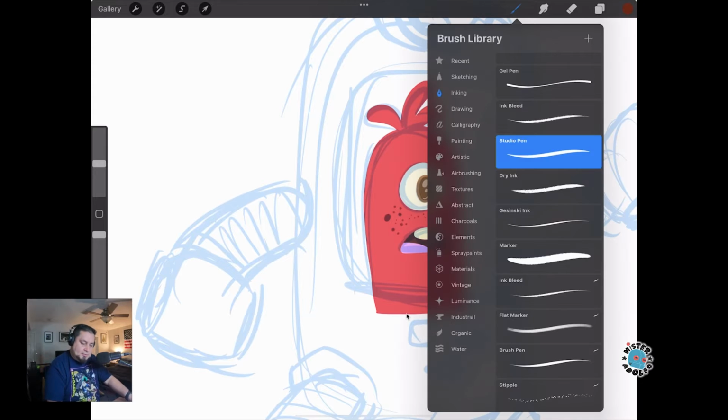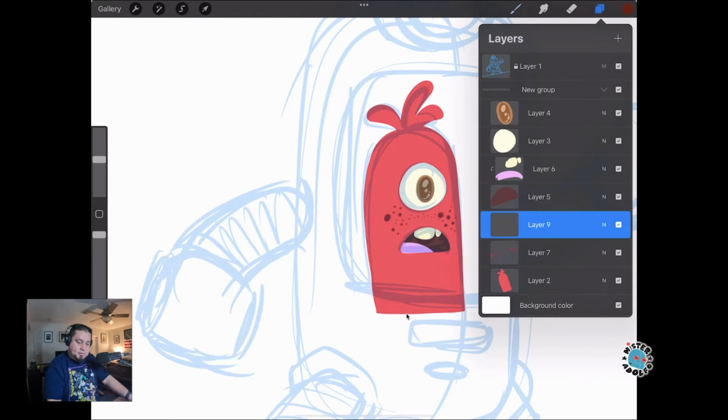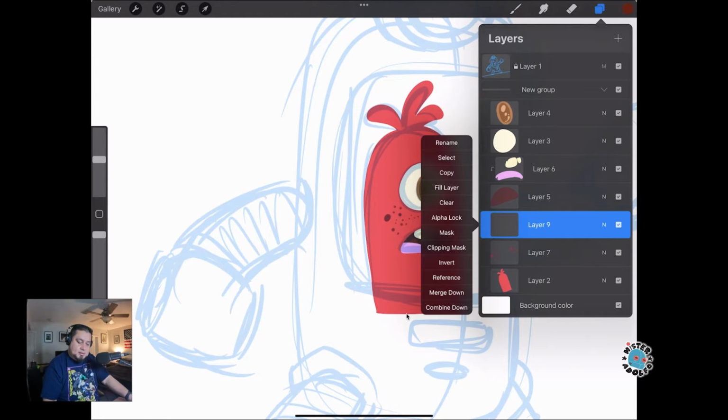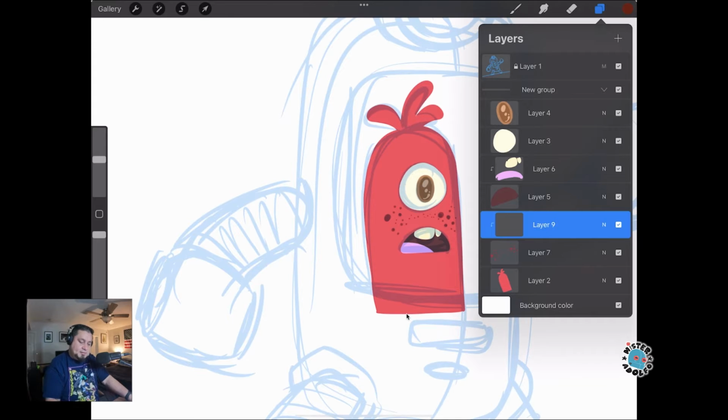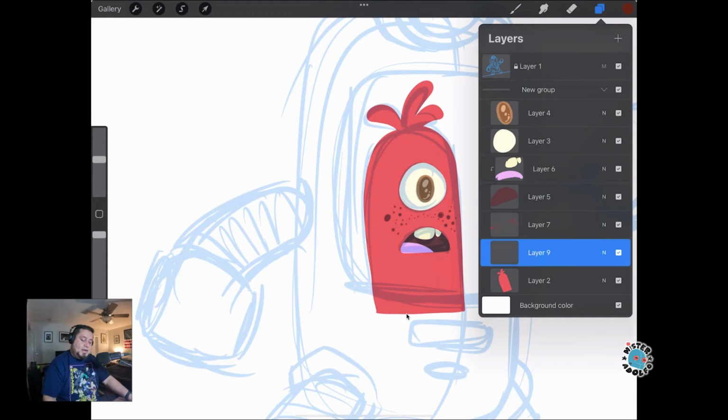All right, let's see if this works. Okay, I'm gonna use the gouache brush. I'm in painting mode, and I'll make this also into a clipping mask, because I'm gonna do a tone for the skin. See, I have to keep all the tones so that they don't bleed outside the character.